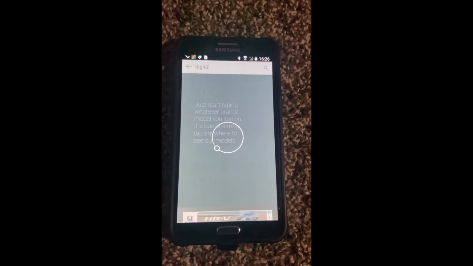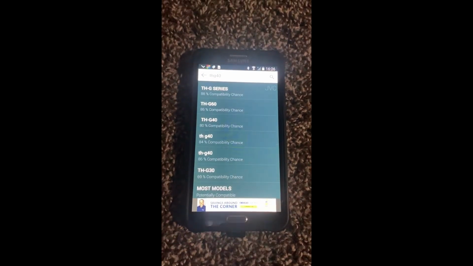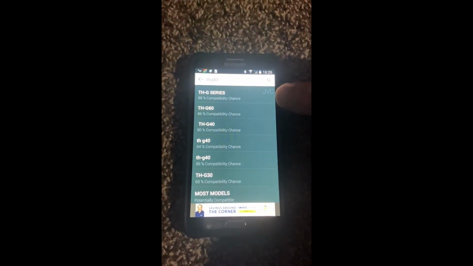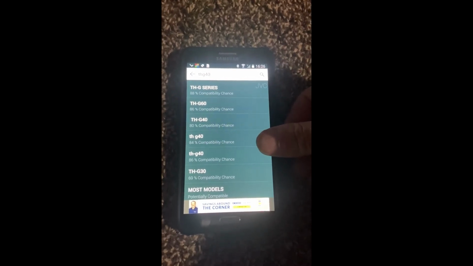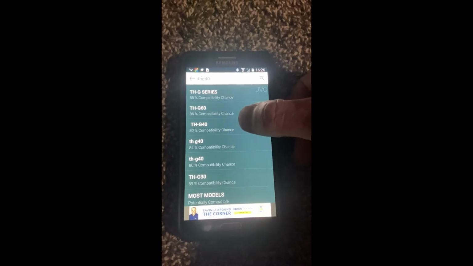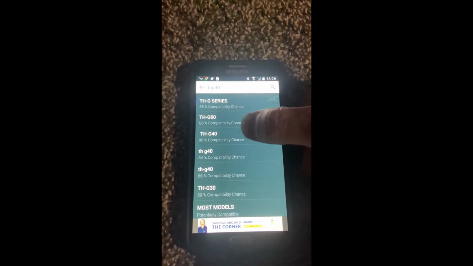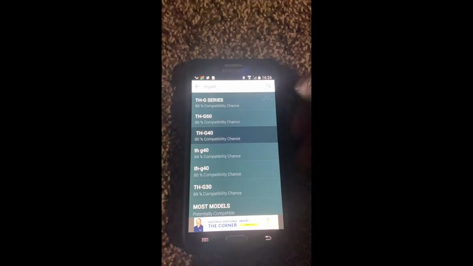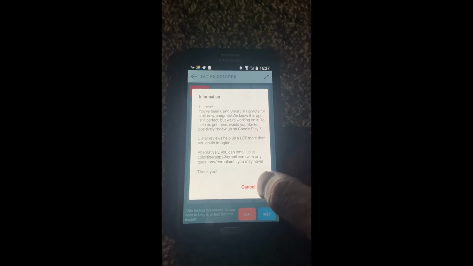It'll find a bunch of compatible devices with a percentage chance of actually working. I want to select THG40, even though it has a lower chance than the THG series. Go ahead and hit OK.